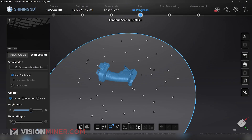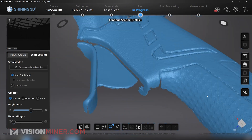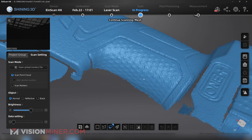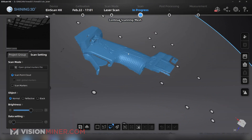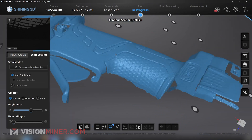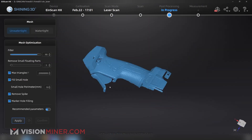I'm going to hit the square to generate point clouds. Generating point clouds is usually pretty quick — it's turning it into a mesh that can take longer. Depending on your setup, you want a good CPU and enough RAM. In my experience with this part, it took about three to five minutes to process everything. Now we've got our mesh — zooming in, we've got some pretty good detail. You can make out the pluses on that area; it's not perfect, but zooming out you can still make out that texture. 0.05 millimeter point distance — not bad.